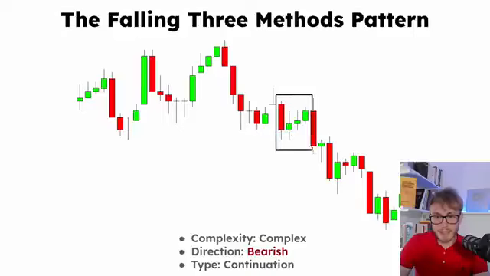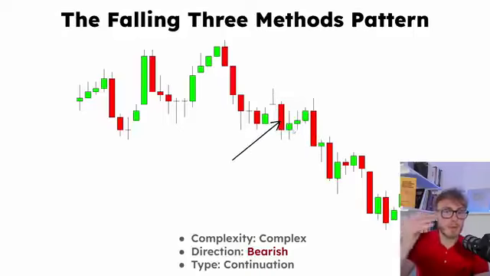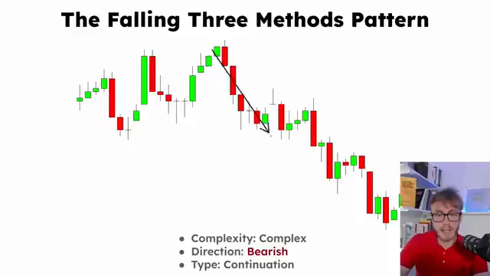You can see these 5 candles. As we can see here, the first candle is a strong bearish candle, and this is a continuation of the downtrend. Next, we have 1, 2, and 3 small green candles that create a pullback or consolidation within the downtrend. And remember here, we want the real bodies of these 3 green candles to be contained within this range. And here we can see that all of these green candles are indeed in this range right here.